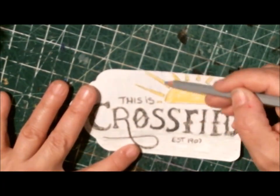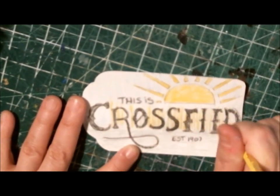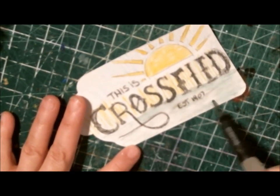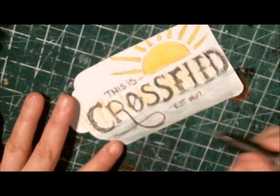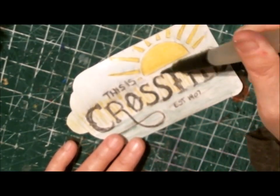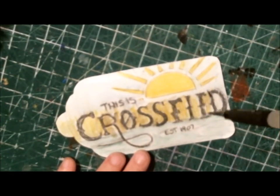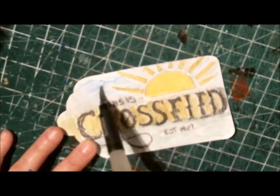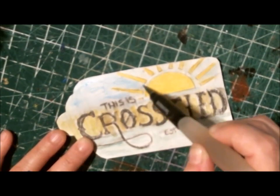I'm hoping it's something different than what Nikki's doing so it can be a little bit of different inspiration for you guys. The town has been around since 1907, which was kind of cool — I wrote the year at the bottom, and that's how the sign goes. This is Crossfield; it appears in their newsletters or information letters that they post online, so I thought it was pretty cute.